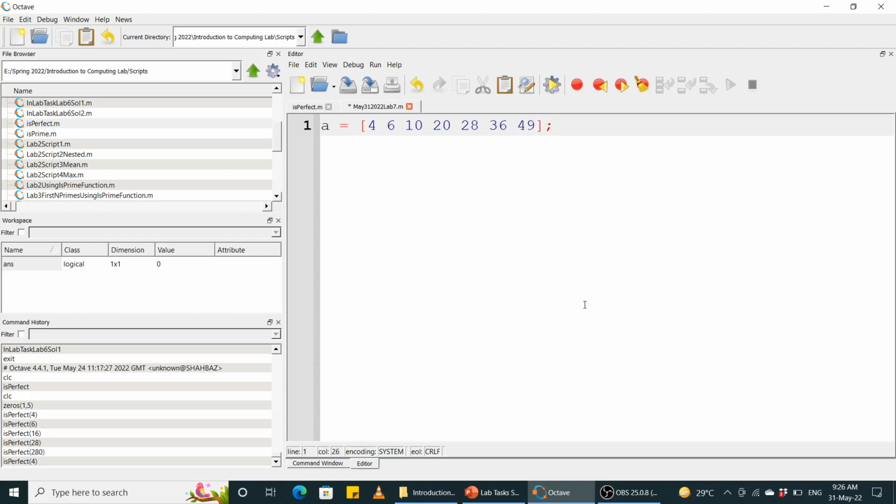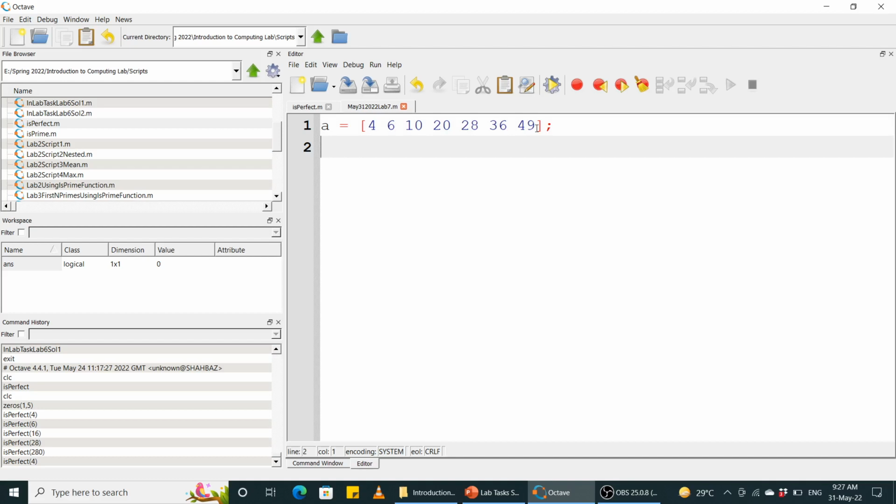Say this is a vector that we have, and we want to find out whether 4 is a perfect number or not, 6 is a perfect number or not, 10, 20, 28, 36, 49, one by one we want to know whether these are perfect numbers or not. That is what we want to do. So how would we do it?